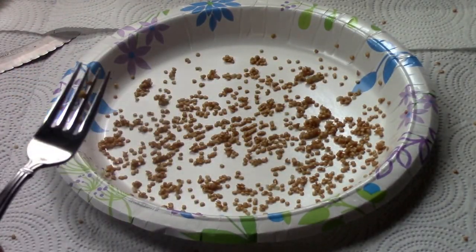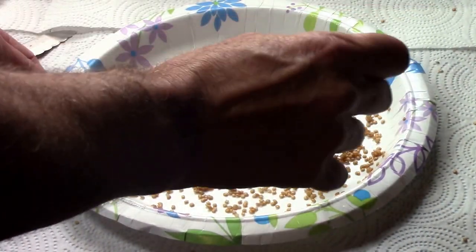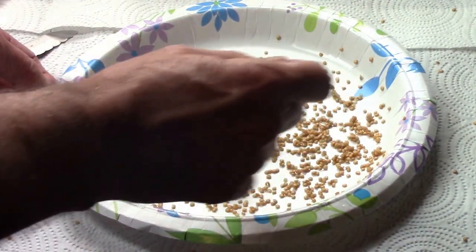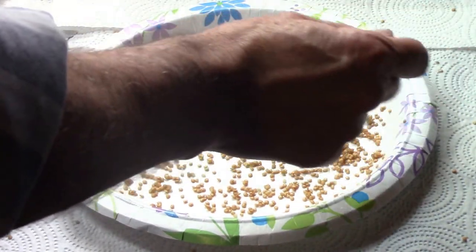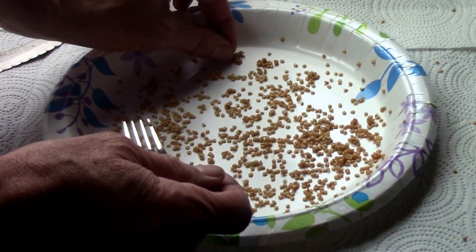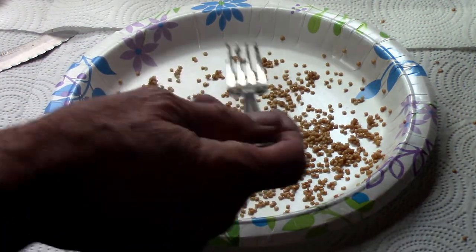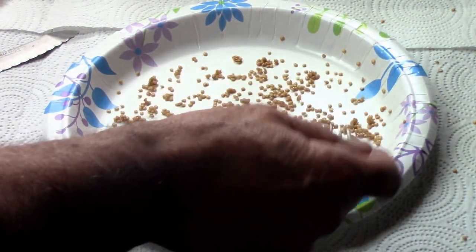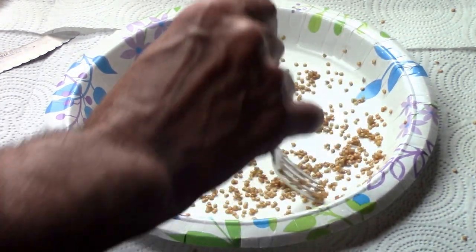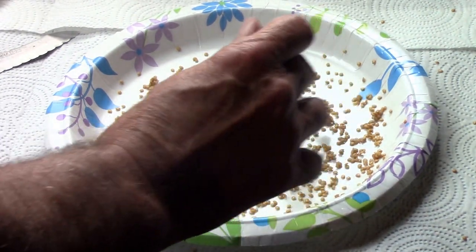So then you just scrape them off the paper towel after you dab them a little bit. When it comes to spreading them out on the plate, my fingers are kind of big and clumsy, so I found that using a fork will work better than my big old fingers. And another thing about the fork is, as you rake it through the seeds as you're spreading them out, it'll help you find those little pieces of pulp that are left, like this one here — it's got seeds attached to it. Knock some seeds off and get rid of that. The key is to spread it out as much as you can and get it dry as quickly as possible.